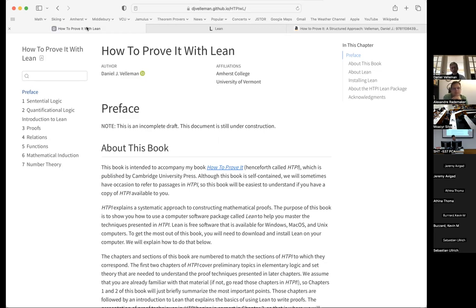So I think this is a bad approach to writing proofs, and the way Lean can be helpful is that Lean simply won't let you approach proofs that way. The only thing Lean understands is the rules for writing proofs that are in How to Prove It and are built into Lean, and anything else it just won't understand. So if a student uses Lean, they're kind of forced to stick to the rules that I think they ought to be sticking to. So those are the possible advantages of using Lean for a student who's learning to write proofs.